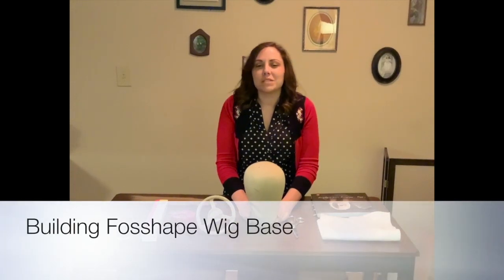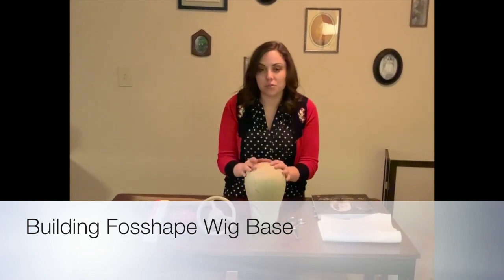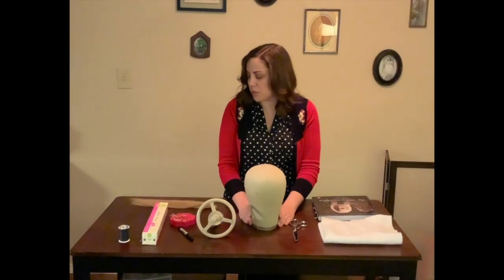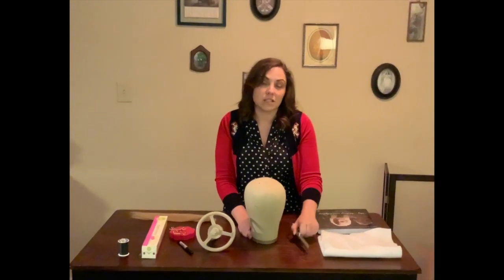Welcome back. Today we're going to be talking about how to build your Fosshape wig base for your non-traditional wig project. So before we get into that, I just want to briefly cover the materials that you'll be needing from your home kit or your personal supplies to complete this project.